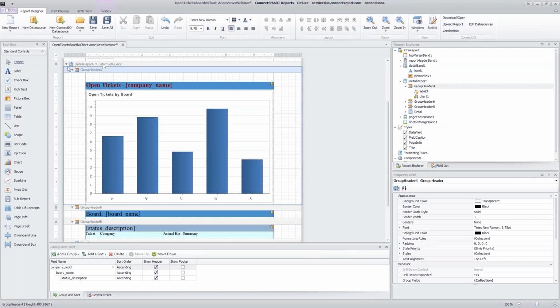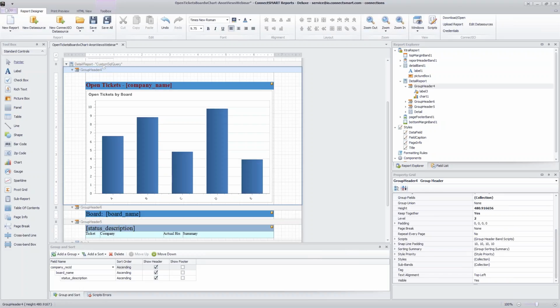Notice I'm going to go to that section. The blue border tells me what section I'm in. And if you'll notice, it has changed over here in the properties grid, and it now is my group header 4, matching group header 4 here. And I usually like to sort this alphabetically because it's easier. And if you go down to the bottom, you'll see a visible yes right now.